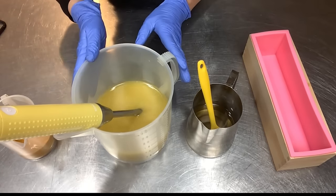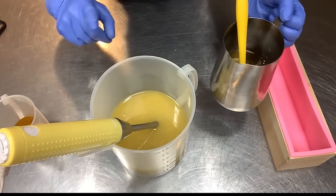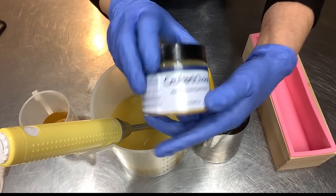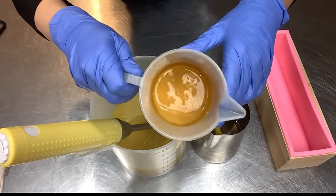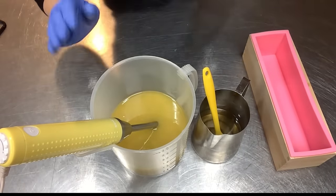Now, this is my first time doing this recipe, so I don't know how fast or slow it's gonna move. So I'm gonna stir cautiously when we start, but again, the fragrance is already in here. And I do have my matte yellow oxide, which is my favorite buttery yellow color. Look at that. It is just butter color, I think, like toasted caramely butter. So that's gonna be our swirl in here.